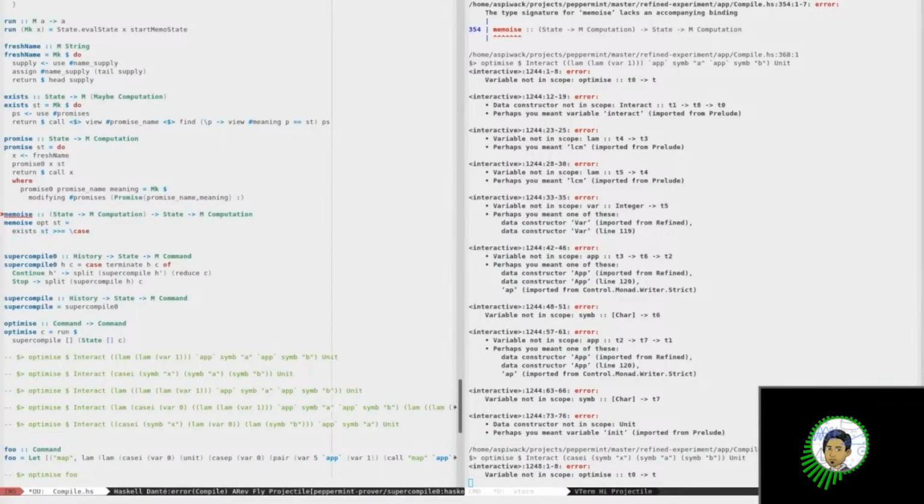So there's two possibilities. Yes, it exists, just res. So that's a computation, and I want a, it's not computation here, it's command.